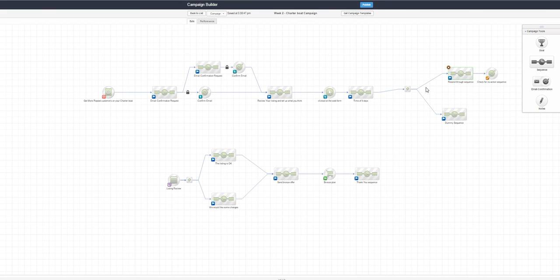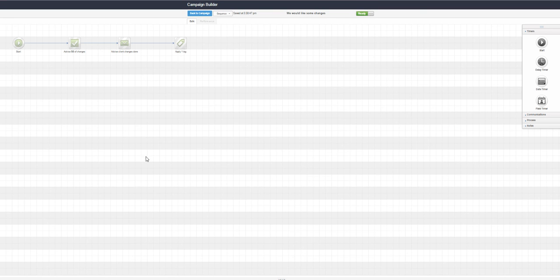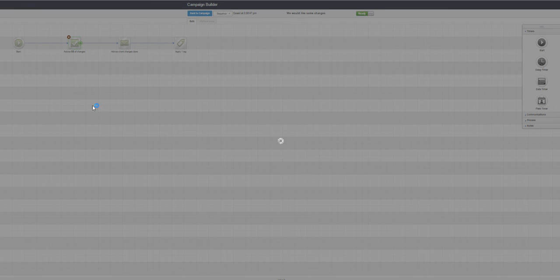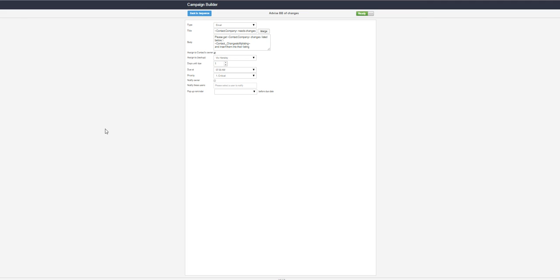So in the event that they don't click on an email within the sequence, they will continue to go through the sequence for all 6 emails. The minute they click on a sequence, they come out, and they'll go onto one of these two paths here. If they go onto the path where they want some changes, we do two things. The first thing is an internal notice email which goes to one of our company's staff.